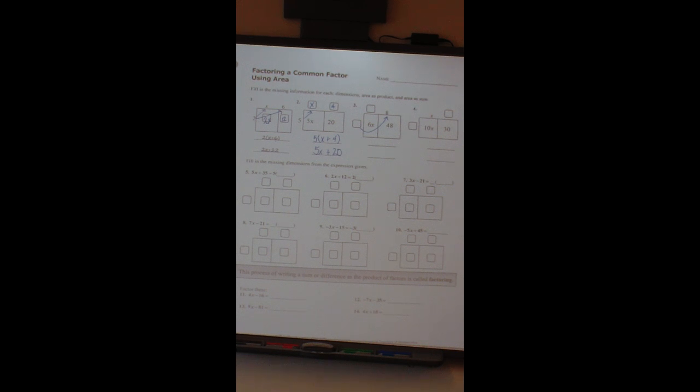Now we get our solid line. All right, so we have this says 5x, which means it's 5 times x. Well, if this is 6x, that means you're showing 6 times x. All right, so it looks like everybody did a very good job on number 3. So what goes in this box? 6x. So 6 times x is 6x, and 6 times 8 is 48. So we write 6 times x plus 8, 6x plus 48.